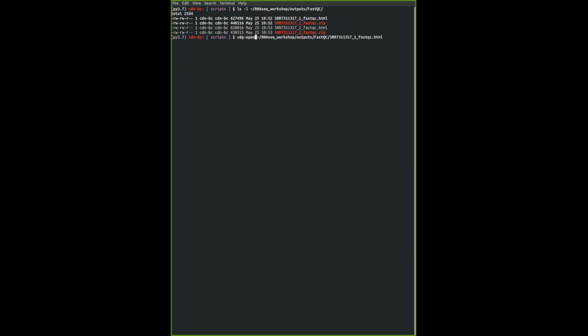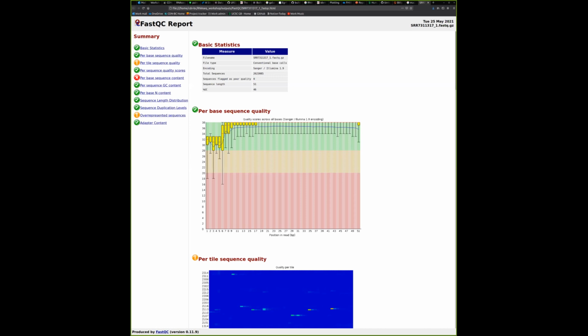Okay, I'm going to press enter. You can do this together with me, and it should open up this HTML file in your web browser, whichever default web browser you are using. I will now change my view to the web browser, which I hope you have successfully done, to show you the output of the FastQC. Cool. Okay. Right. If you got something similar to mine, again, give me a thumbs up.